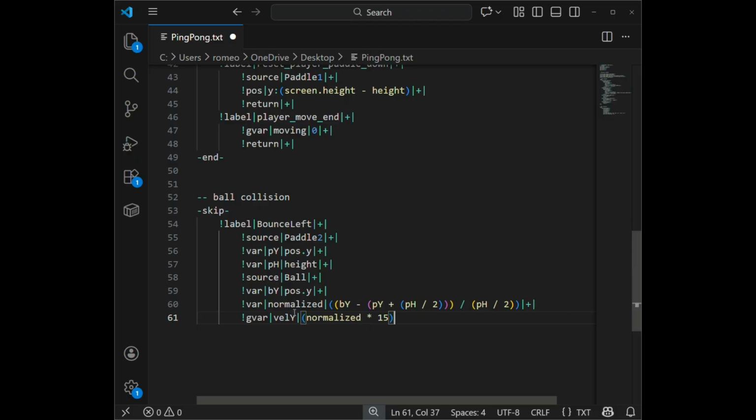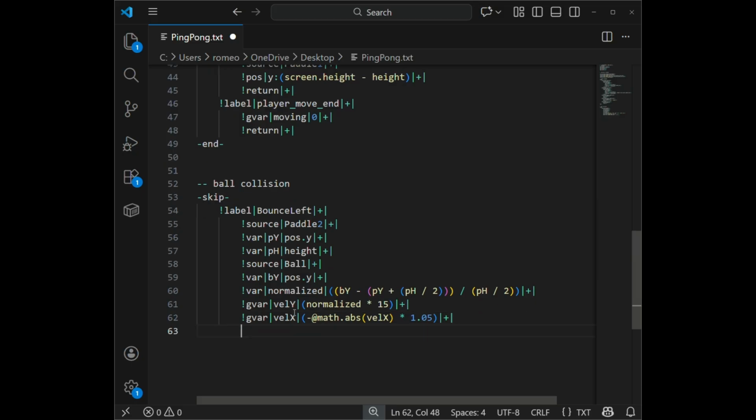And then what we need to do next is also modify the x velocity. Because we want the ball to move to the left, that's why it's called bounce left, we are going to use minus here, and then we're going to do math.abs for the current velocity of x times 1.05. That's also the speed, multiplying it by this value. So it's going to be, oh wait, I'm missing something. I forgot to add a pipe here. So always add a pipe whenever you're modifying values or passing data to the commands.